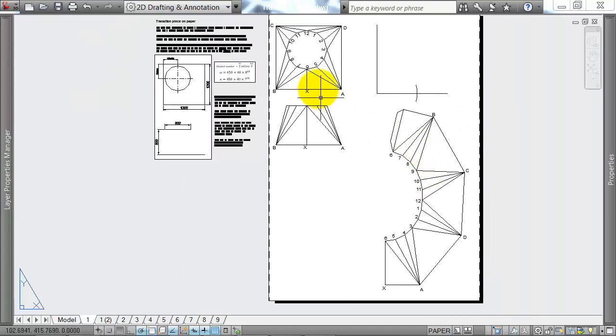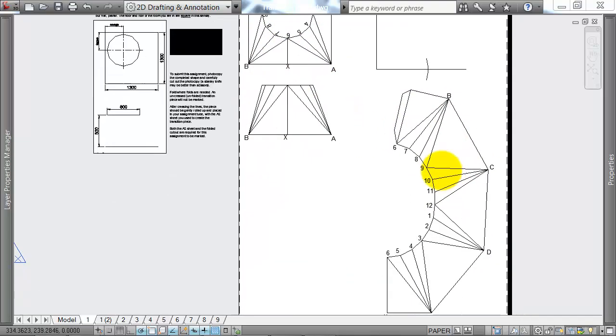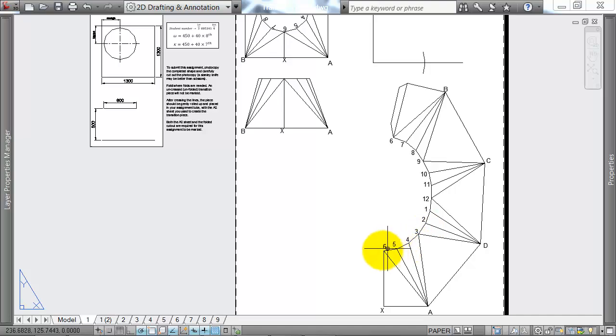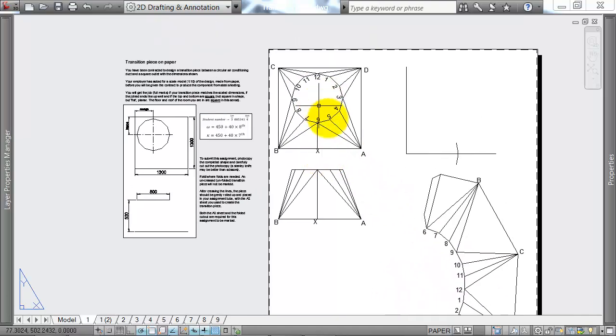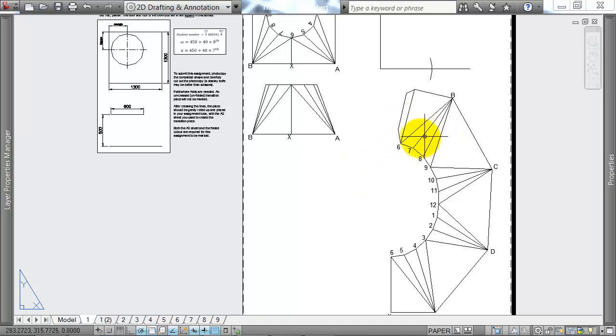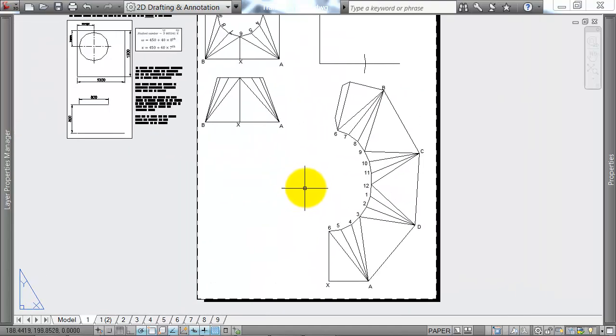It's transitioning from one shape to another, and you can get as complicated or as simple as you like on the top and bottom shapes, and as long as you've got the understanding of this basic method, of measuring true length off a diagram, there's no two parts that you can't transition between. So I hope that video has been helpful, and I wish you the best of luck in the assignment.